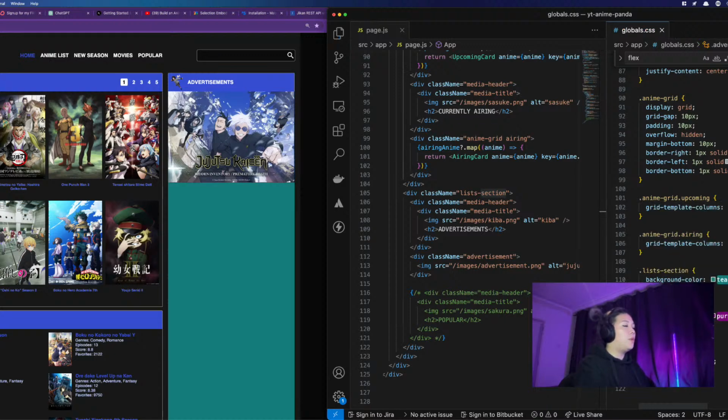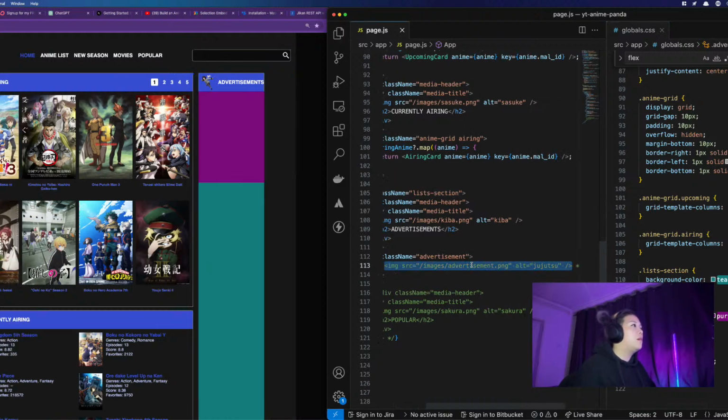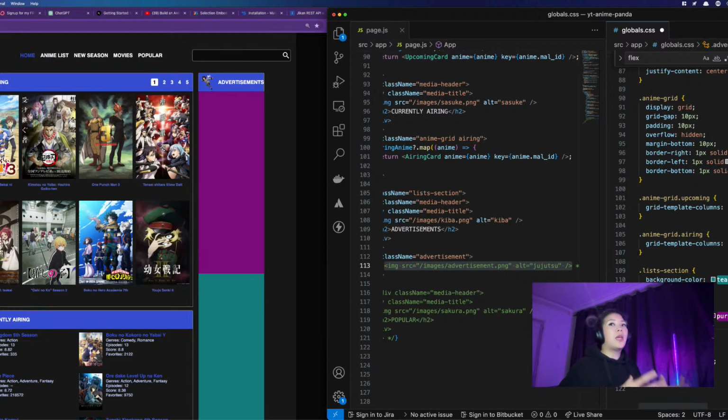So of course, when we look at advertisement and we make that purple, yeah, you can see it. So that's the whole part of it. Okay, when you make this 500 pixels like this, the advertisement is basically the container for the image.